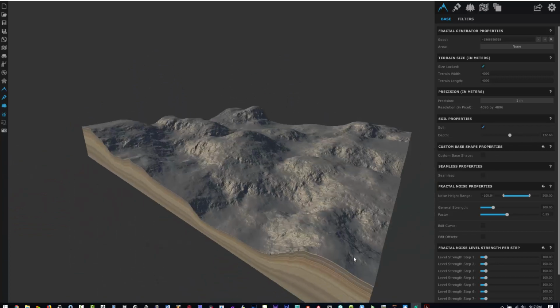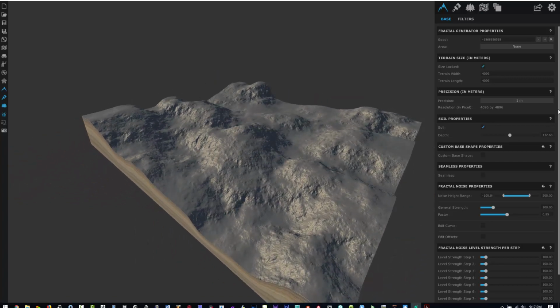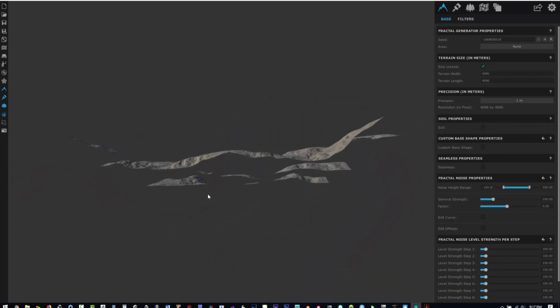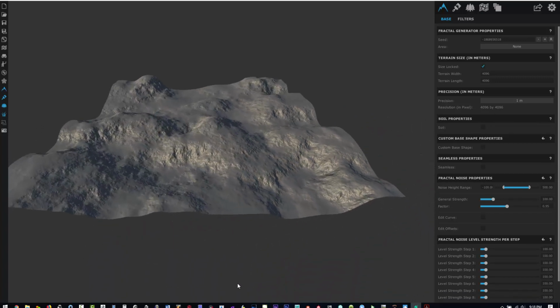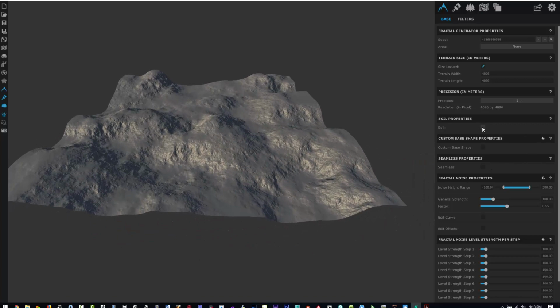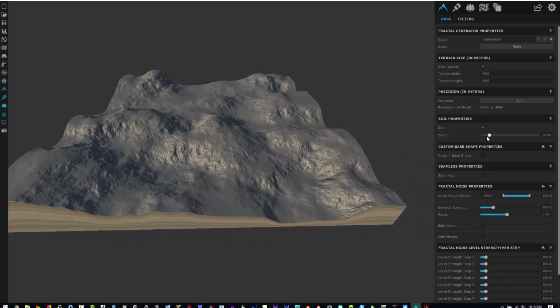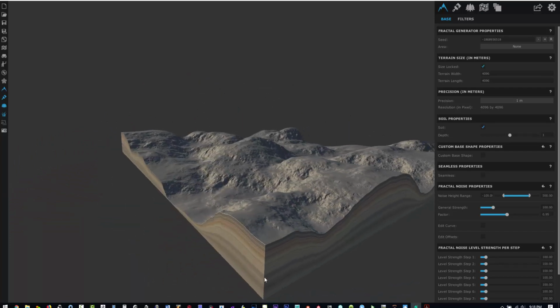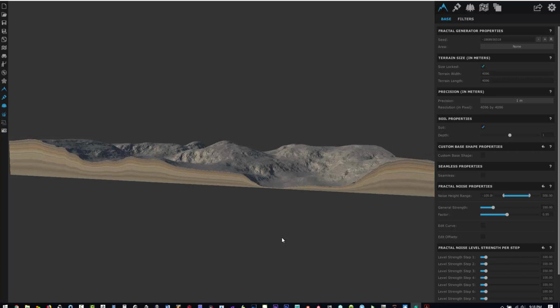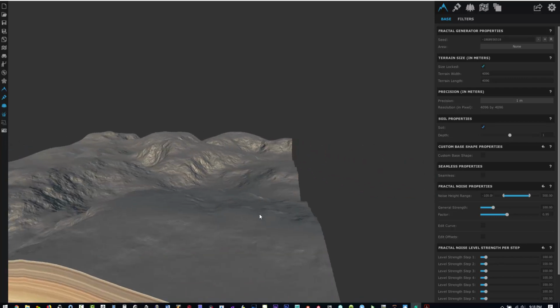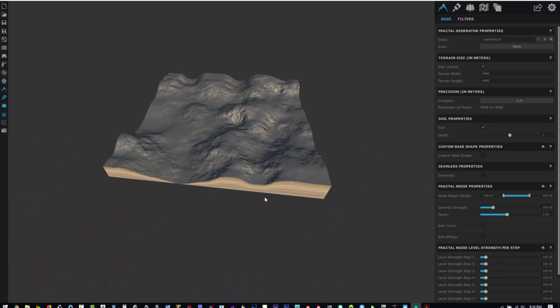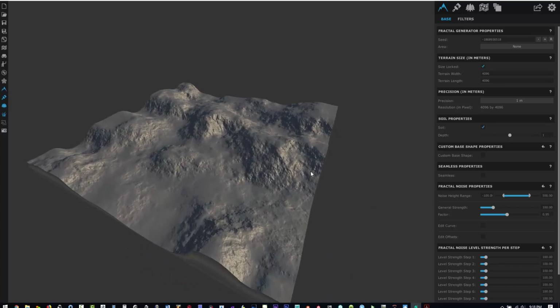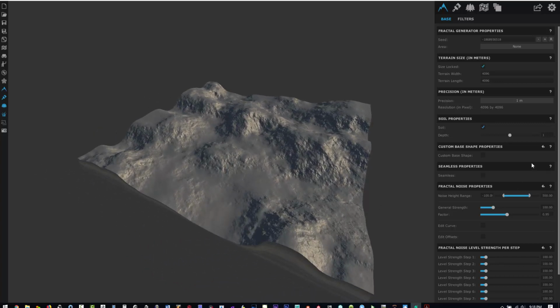Now soil is the depth of your terrain. This is just for visualization, but you can see the various layers for how deep your terrain is. And if you uncheck soil, it'll basically just show your ground plane with the displacement on it, but no thickness. And what I do like, from one of the two tutorials, is if you just lower your depth to 1 and keep soil checked on, you'll get that indication of the thickness of the height of your terrain so far. I really like that in terms of interaction, just to see the overall height as we're coming across the terrain as a visualization. And once again, when you export out this geo, you won't get that block bottom, but it is useful.